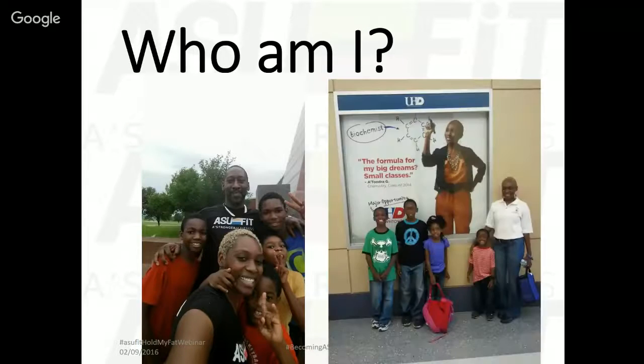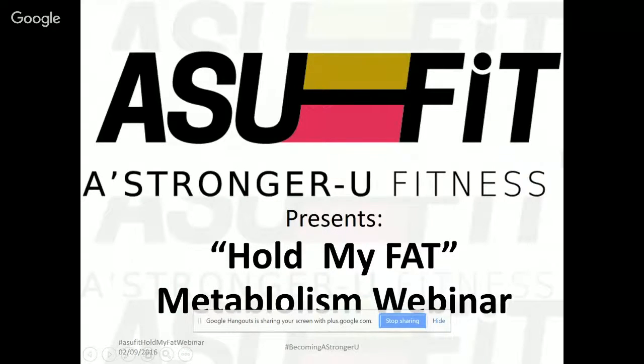So really quickly, for those of you who may not necessarily know me, I am Tony Vinchale. My full name is Atandra Vinchale Gilstrap, but I go by Tony because I get tired of people mispronouncing my name. And my middle name just sounds really cool. I am the founder and owner of A Stronger You Fitness, ASU-FiT, and the founder of the Becoming a Stronger You movement. That is my beautiful family that you guys are looking at right there. Me, my husband, and my 4 beautiful kids. They're actually a lot older and a lot taller now than they were when they took this picture.